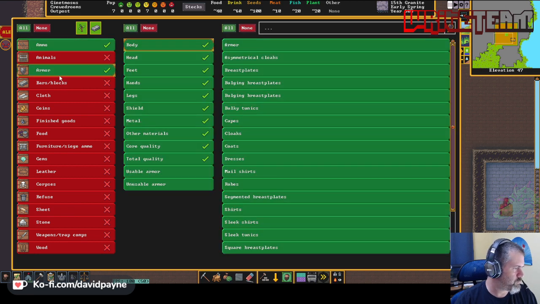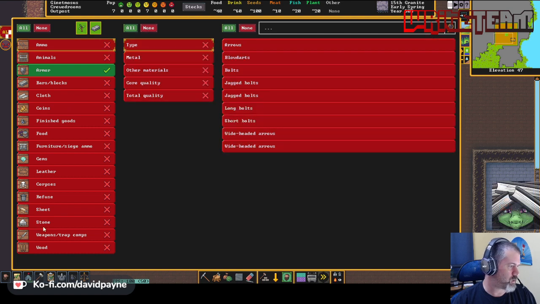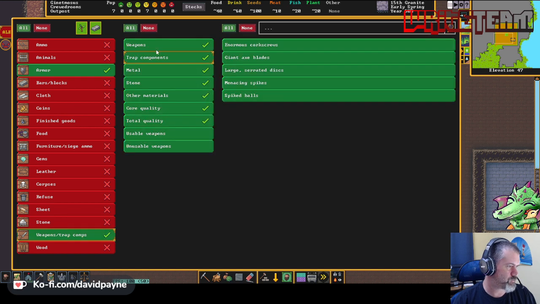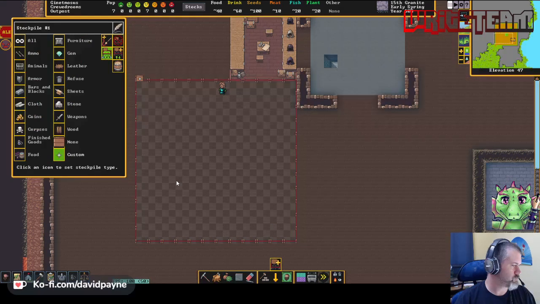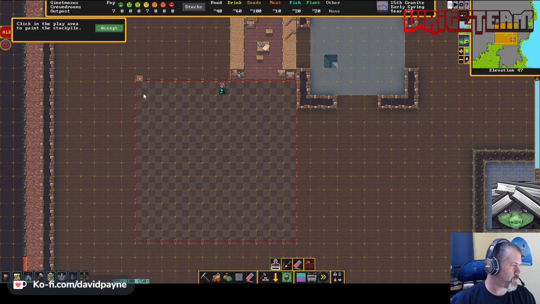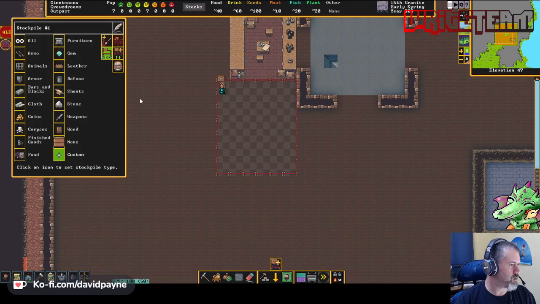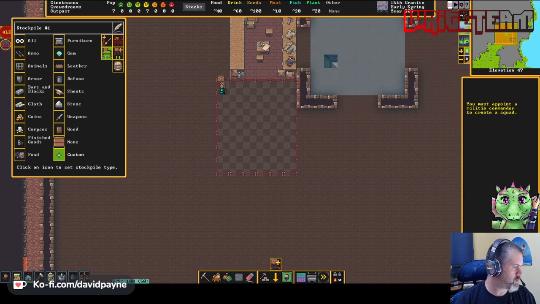Armor. Actually, let's kind of sort things out as we go, right? So, no ammo, but let's make this armor and weapons, but not trap components. I think I'll make this smaller as a result. Okay. And yeah, let's make our military squad.